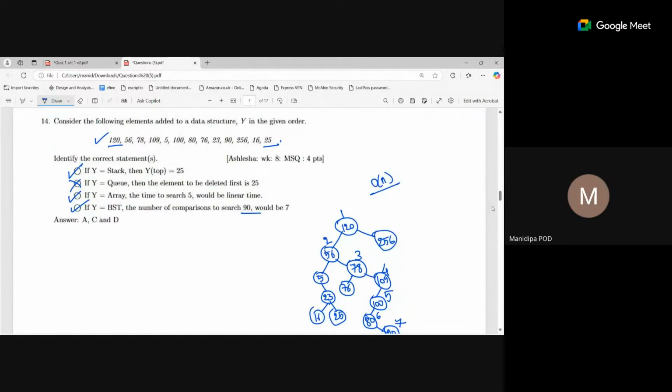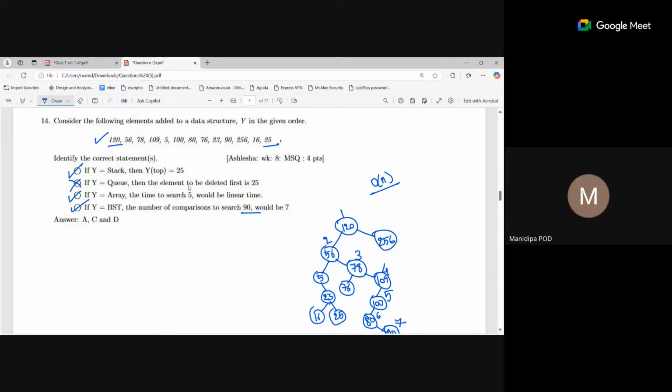This question is clear for everyone? Yes. No, ma'am. Can you take it again and how to approach this? Your voice got cut off. Ma'am, first thing, how to check stack and queue? Can others hear him? I cannot hear him. Ma'am, he is asking about option 2. How to check that queue and stack.